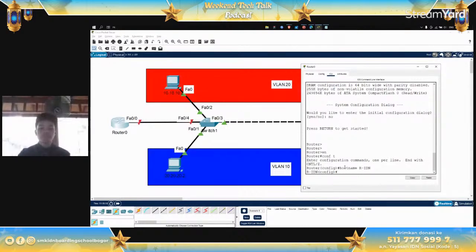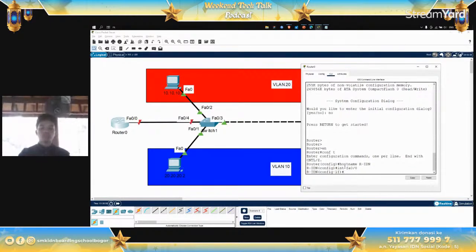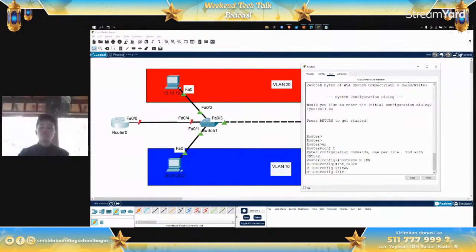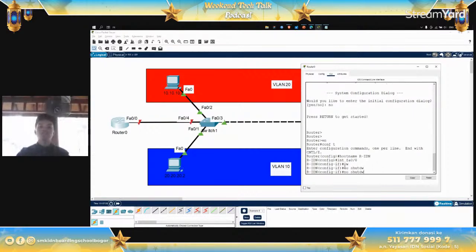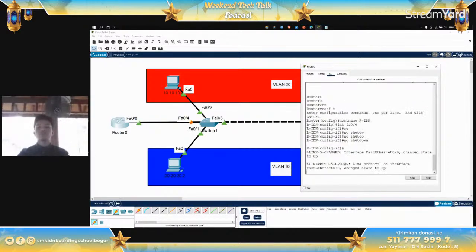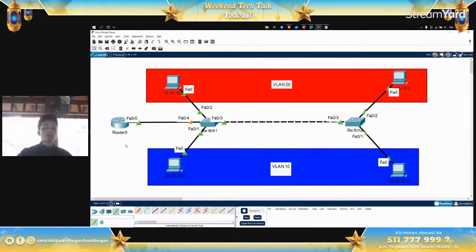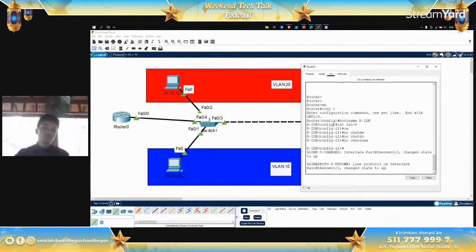So go to interface Fa0/0, then no shutdown. The status will come up, and you can fast forward. So all of them will be green.